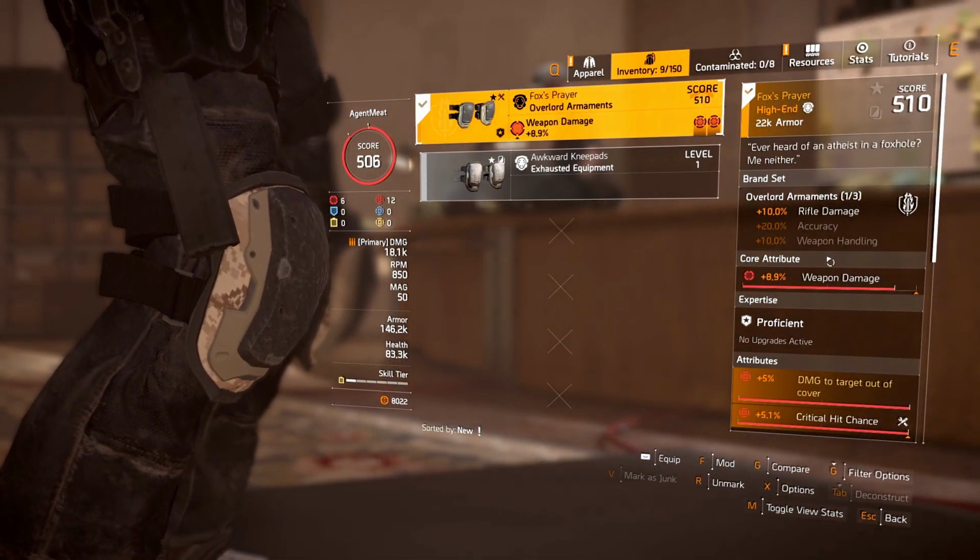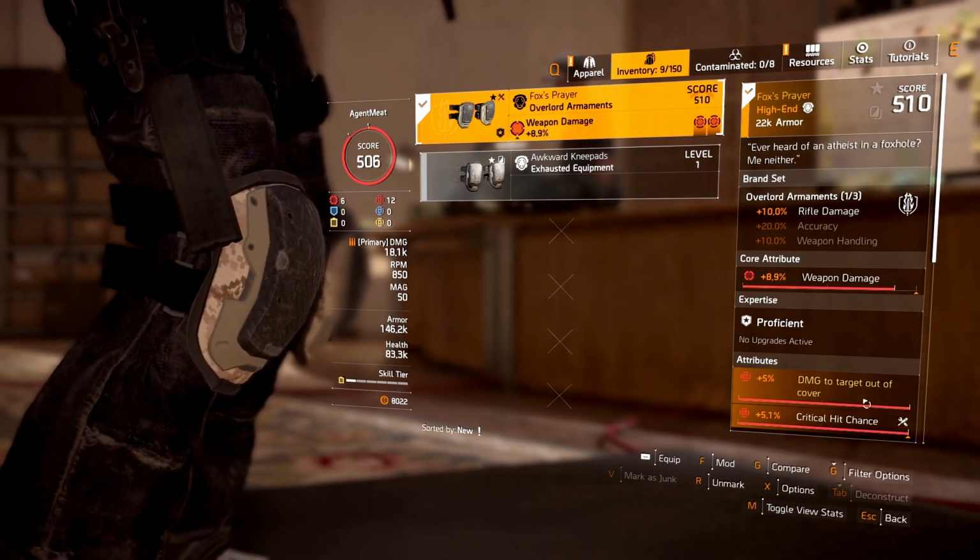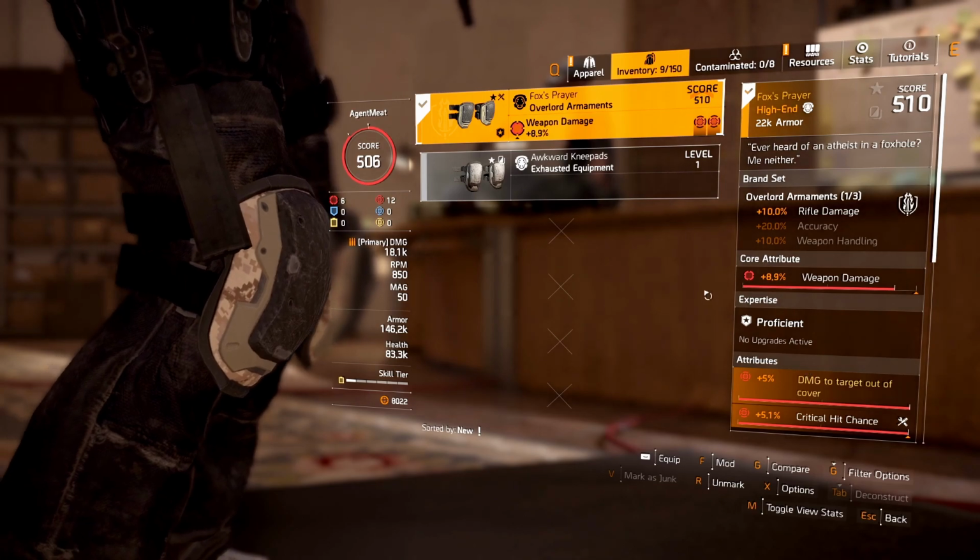The last piece is Fox's Prayer. Again, these ones are nearly perfect. Gear score is 510. Weapon damage, damage to targets out of cover, and crit chance.